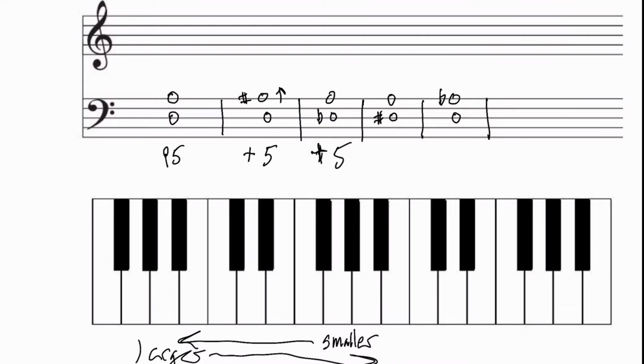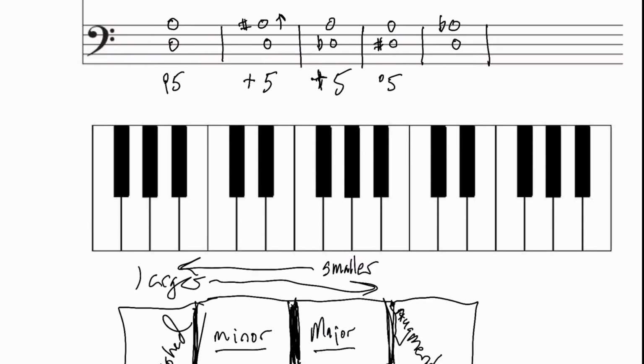I think you can see where we're going. Look at the next one. I have A here, D was there, but now it's D sharp. What's happened to the bottom note? The bottom note was raised by a half step. D on the keyboard to A is now D sharp to A. This interval got smaller. And as you might guess, smaller means diminished.